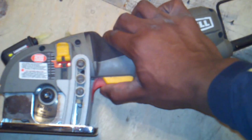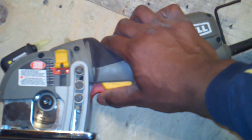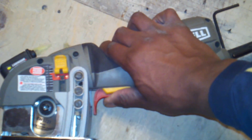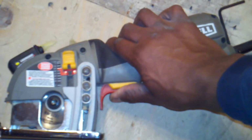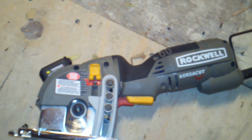It's got a couple little things I don't like about it, or I got used to actually. This is a release here, so it releases the blade, and then this is the trigger. But sometimes if you pull down on the release, you can accidentally hit the trigger, and so it'll kick back on you if you're not careful. So I had to get used to that, using that a couple times, but it really worked really well.